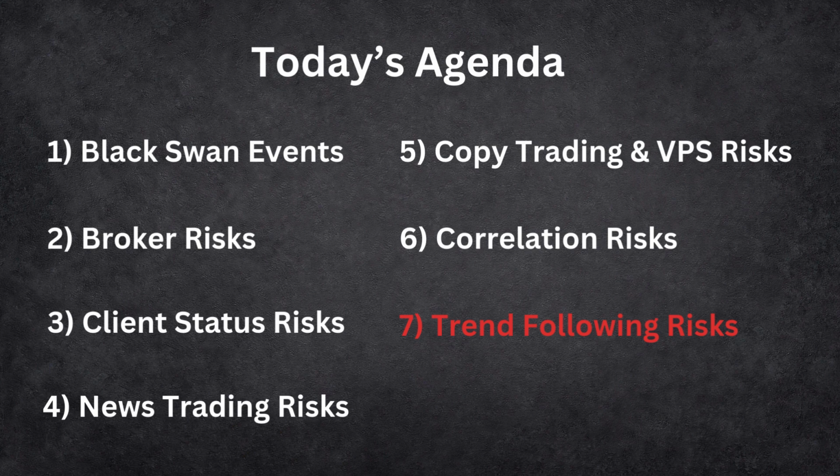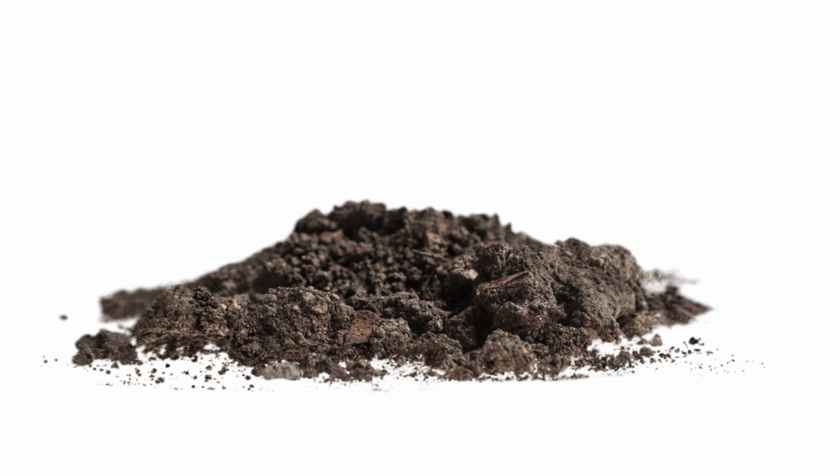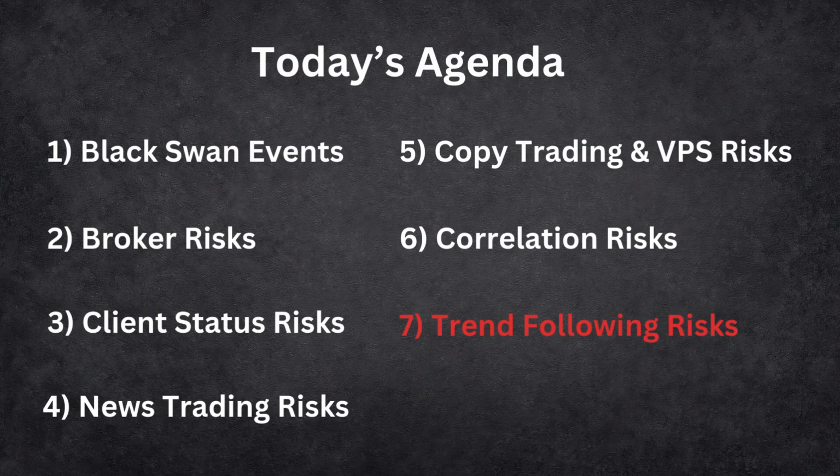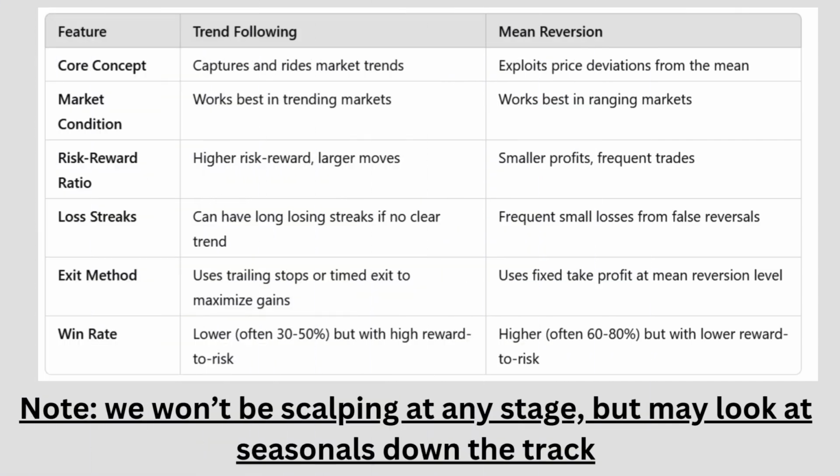a bit more indirectly. And this comes down to the behavior of trend following systems. I'll do a video later on why trend following is the way to go for CFDs. It's what we are mostly going to be focusing on, except for indices, because mean reversion's pretty dope on indices. But for now, I've done up a bit of a dirty chart on ChatGPT highlighting the general differences between trend following and mean reversion. It's pretty simple stuff, but the important thing to focus on here is the lower win rate and higher risk to reward ratio.